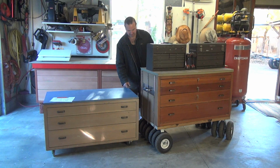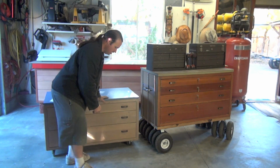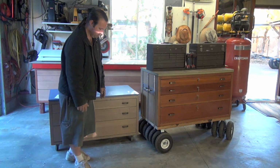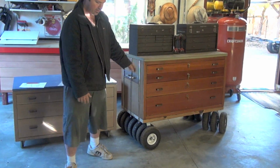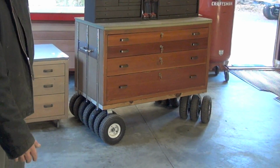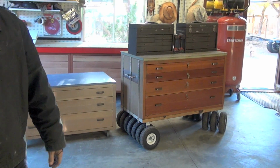This is a toolbox that I made. When I first got this toolbox, I got it as a cabinet like this on wheels, so it was already a rolling cabinet. I was working on a truck, so I needed to move it out there in the back, and I needed an all-terrain cart, so I put it on these casters here. It works pretty good.